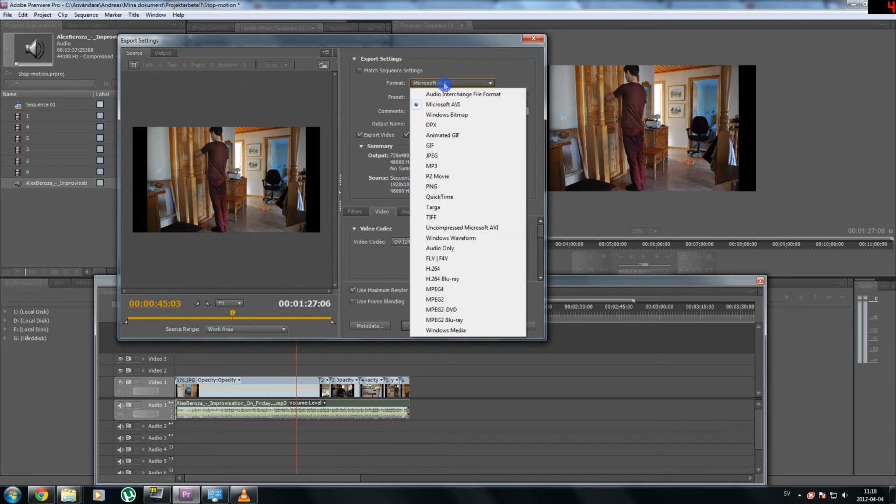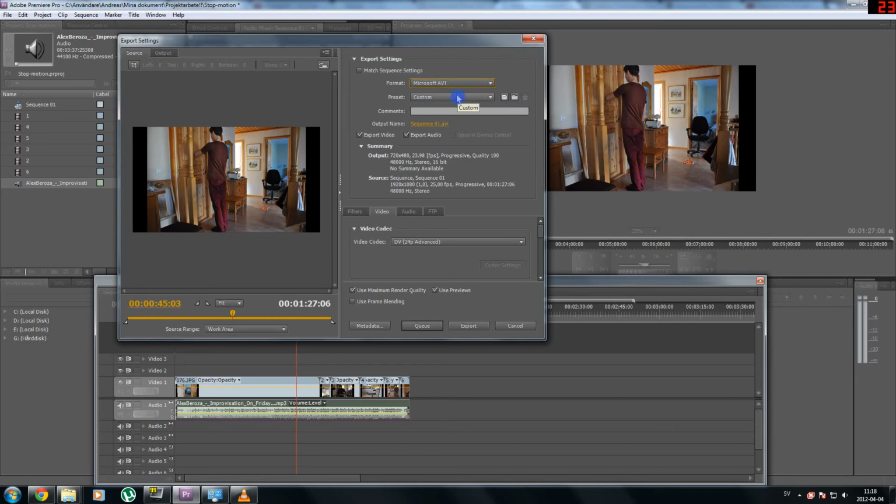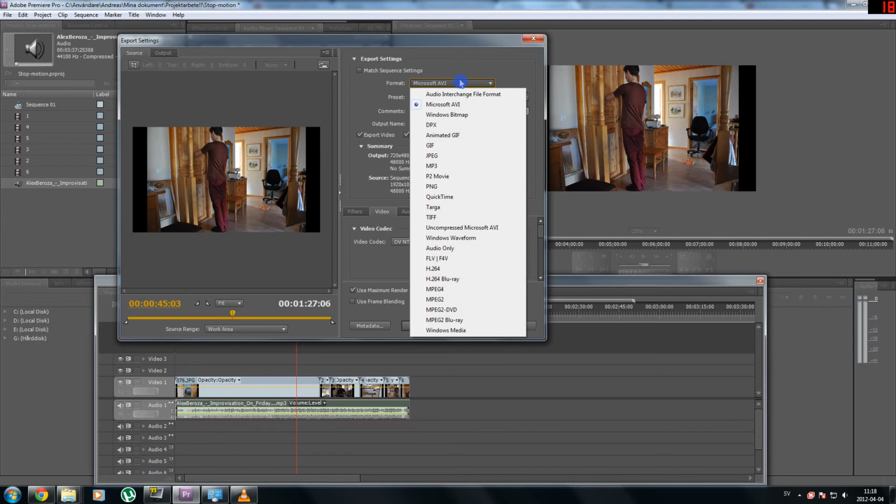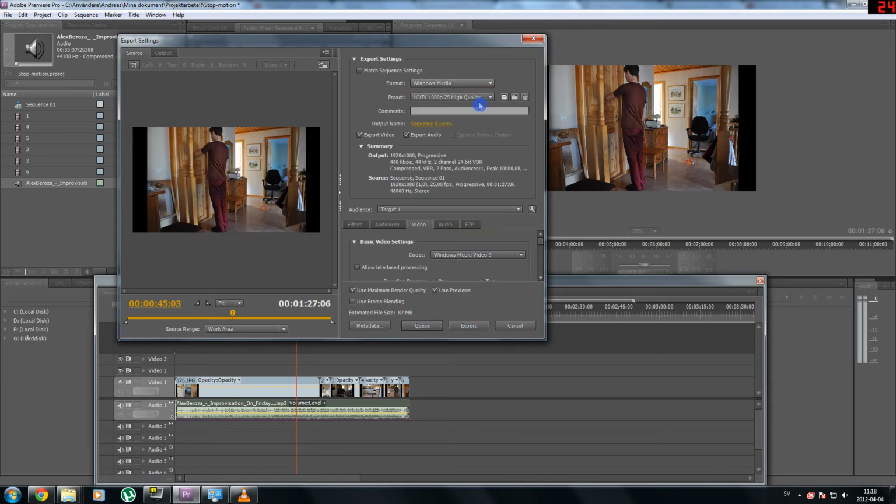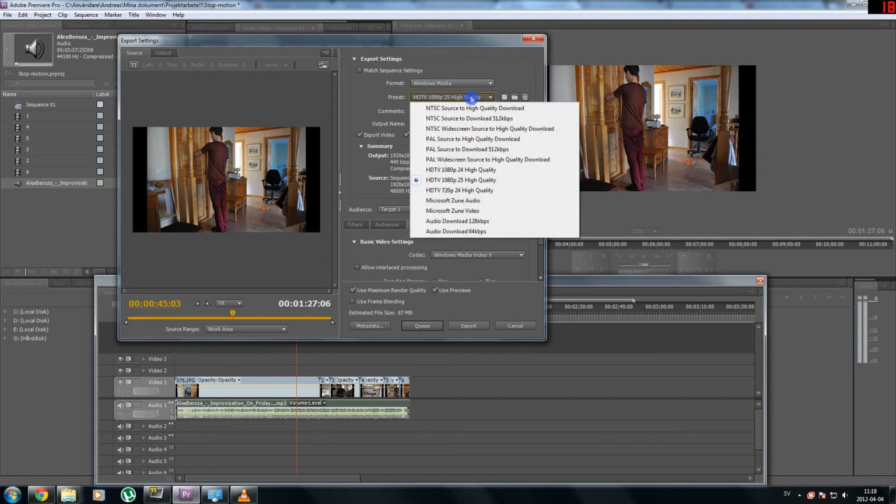I don't know what this one is on as a preset, but if you want to have your video in full HD, you go down to the bottom and choose Windows Media, and here you have different kinds of settings, and down here you have full HD and HD.